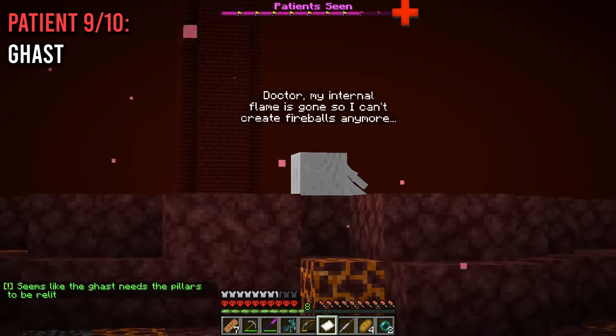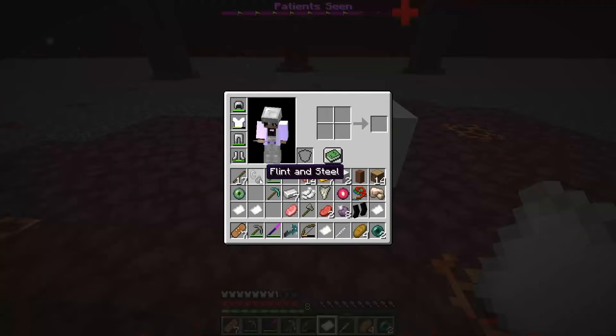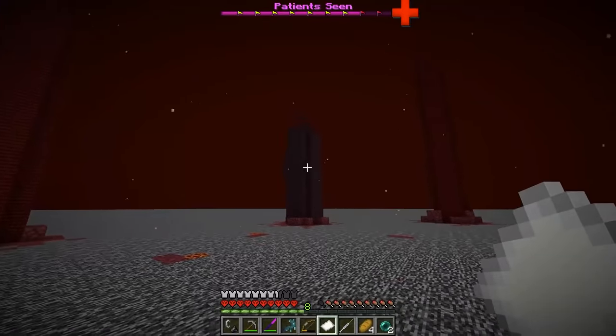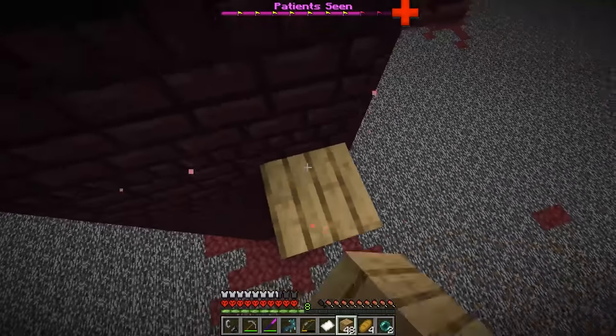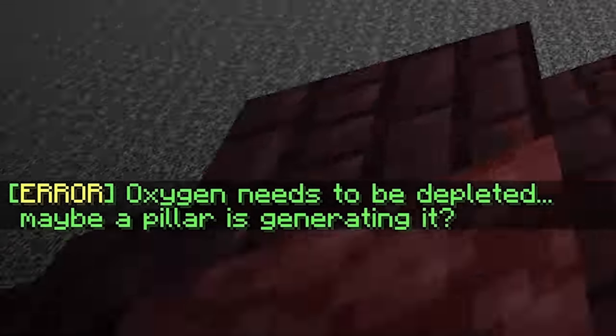Seems like the ghast needs the pillars to be relit. Oh, he's so small. Oh, look at this guy. Well, we got given a flint and steel, and for the patient chart of the ghast, we gotta reignite all these pillars, I guess. Okay, well, let's start going up then. Only thing I got is oak log. So wait, do I go up to each and every single one? Give me one sec, guys. Let's go all the way up. Okay, so I just light this. Oh, oxygen needs to be depleted. Maybe a pillar is generating it? Oh, wait.